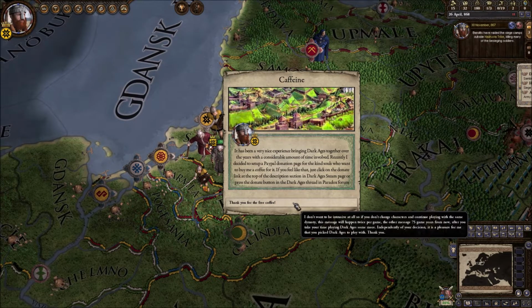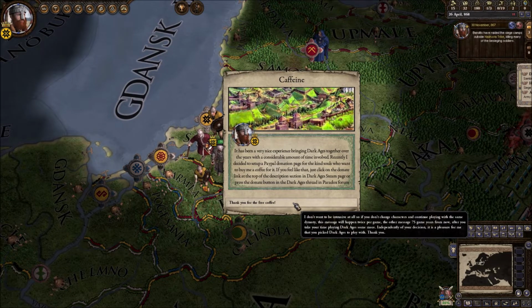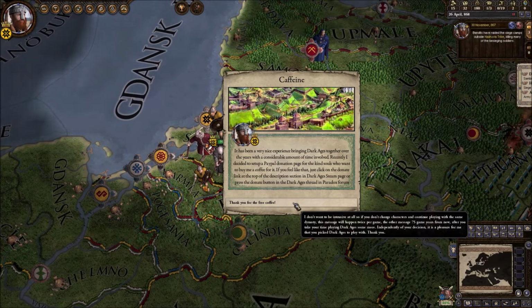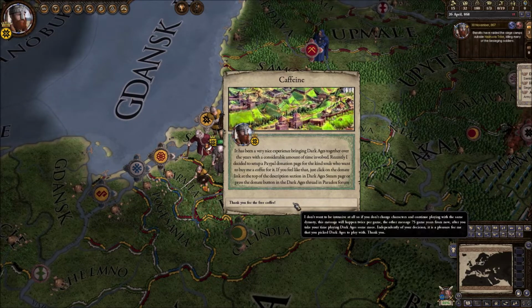I don't want to be intrusive at all, so if you don't change characters and continue playing with the same dynasty, this message will happen twice per game. You get a message 75 game years from now, after you take your time playing Dark Ages some more. Independently of your decision, it is a pleasure for me that you picked Dark Ages to play with.